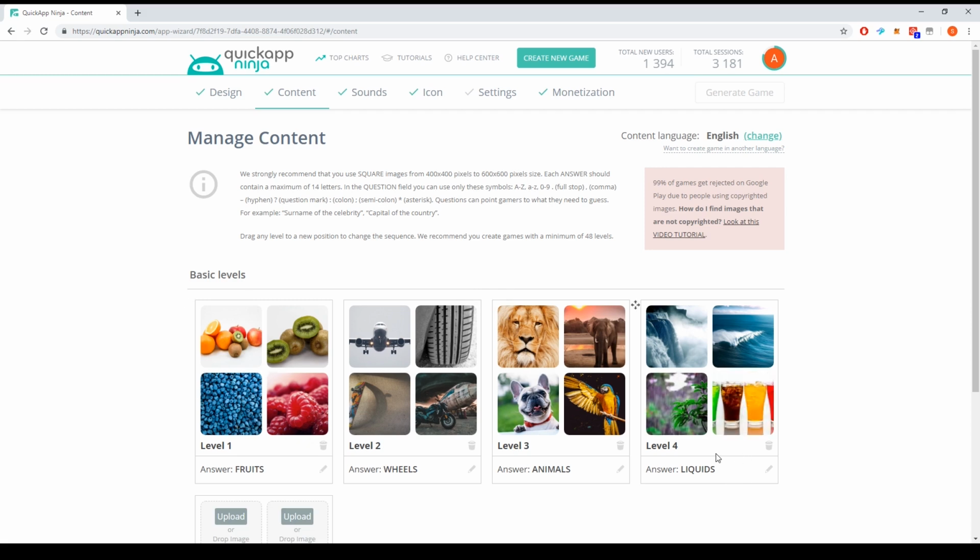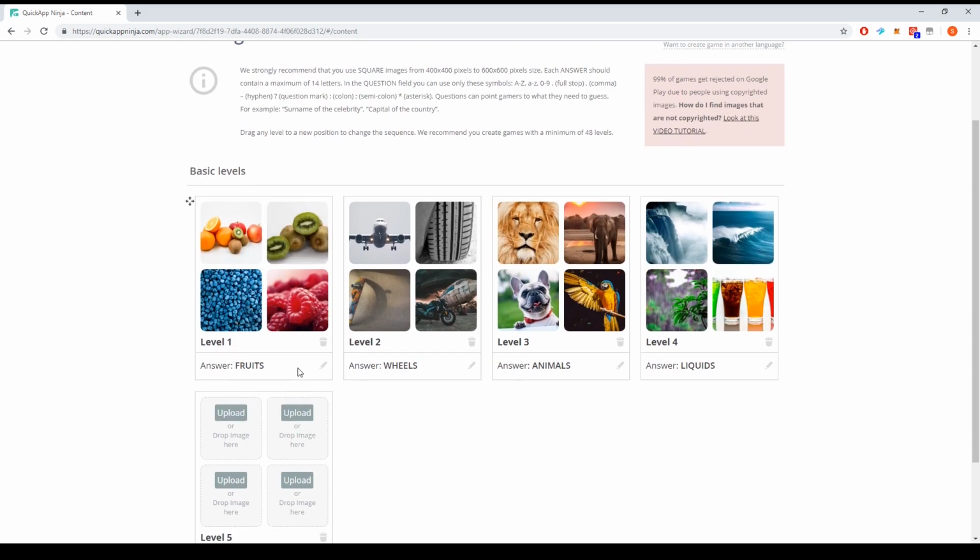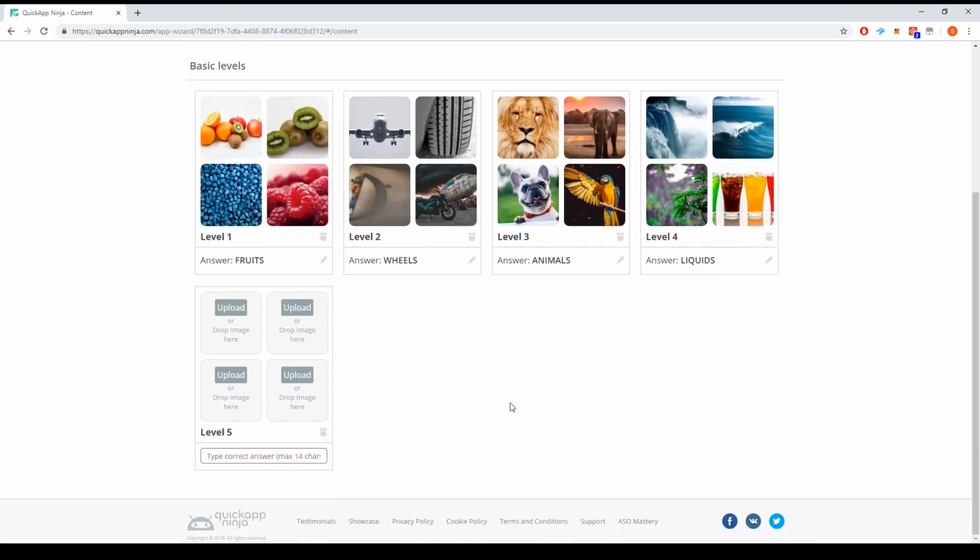We can already generate the game and play it. But I'd like to tell you something else before. Each time you complete a level, there's going to be a new empty one generated. But if we are going to stop now, as an example, the last level is not going to be shown inside the game as an empty level or anything. It's just here to make sure you can always add more levels.